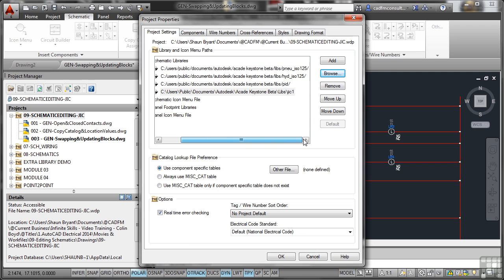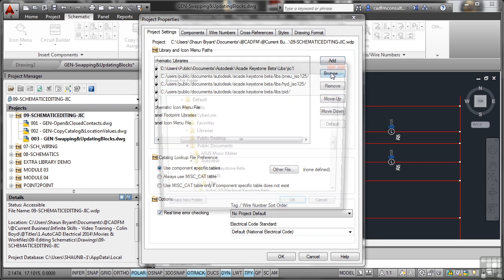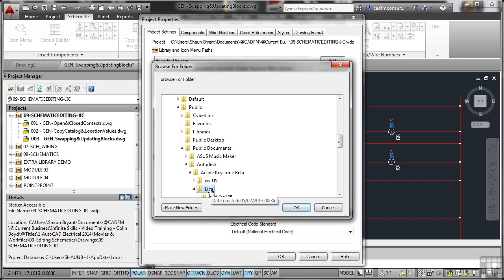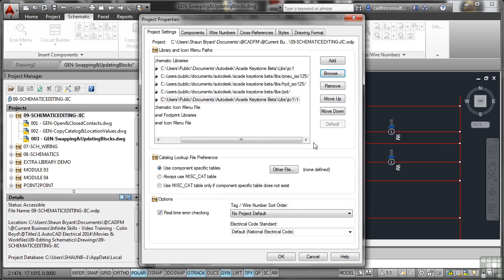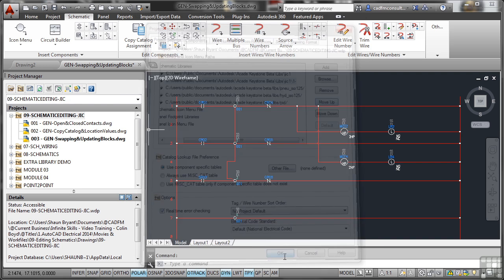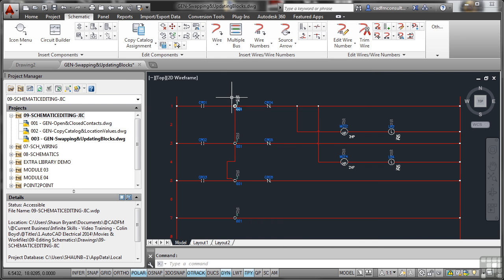And just slide that across so I can see that. I'm going to move that up the list, so AutoCAD Electrical gives that a priority. I'm then going to add again and click on Browse. Go back to the library folder again and find the JIC1, but make sure that I also put the 1- in as well, that one there. Again, move that up. Give it priority over any of the other particular libraries that I've got in there. So if I OK that now, what I've got to do now is do that swap and update.